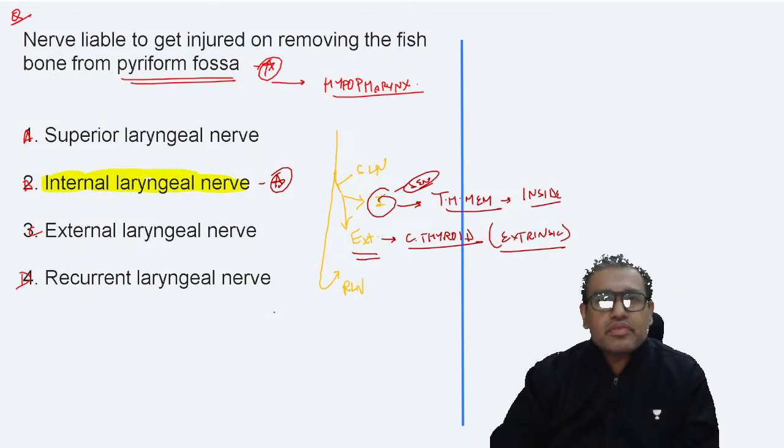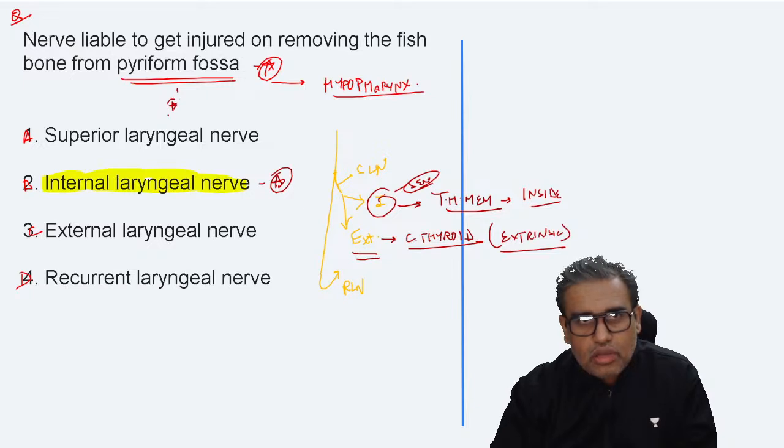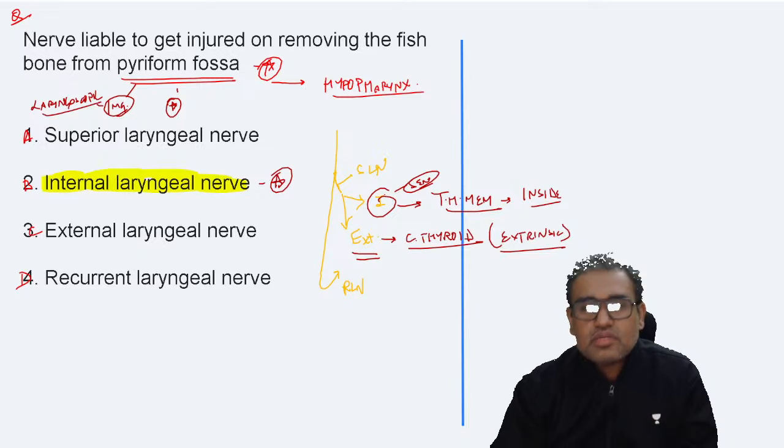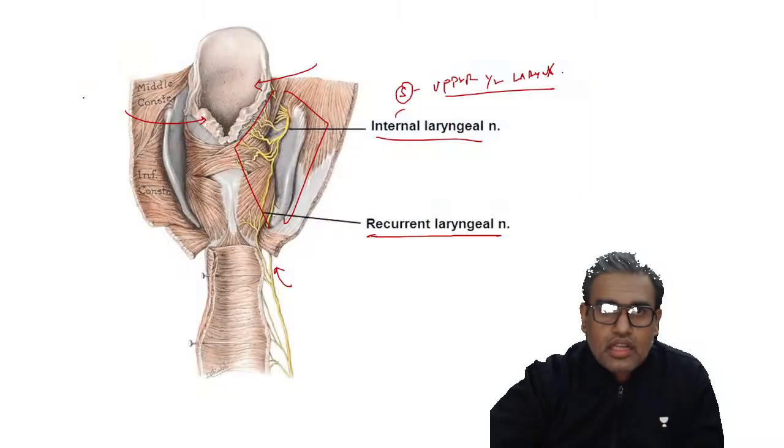I hope the point is clear. Let's move to the next one. So remember, the topic is piriform fossa. Do read this topic and especially look at some of the images of this topic, particularly your laryngoscopic images that come in the exams. Laryngoscopic images showing you the piriform fossa and its boundaries and other associated adjacent structures. Let's move to the next one.